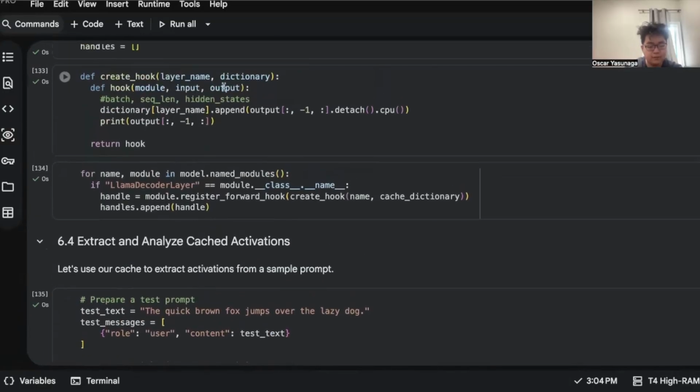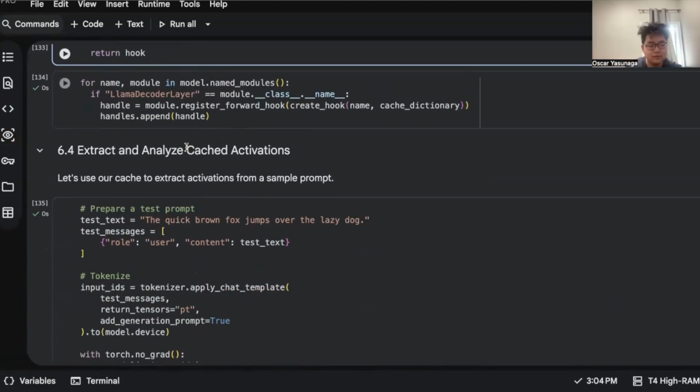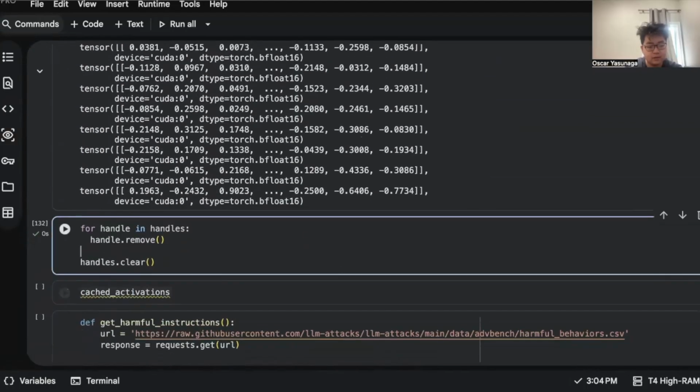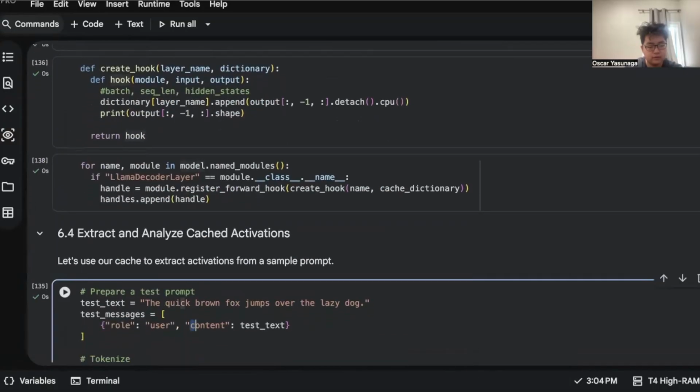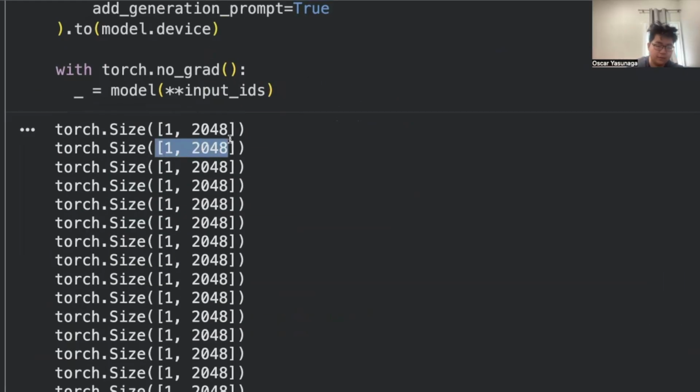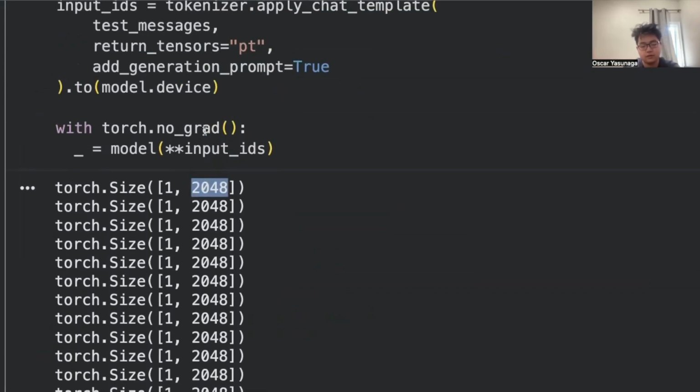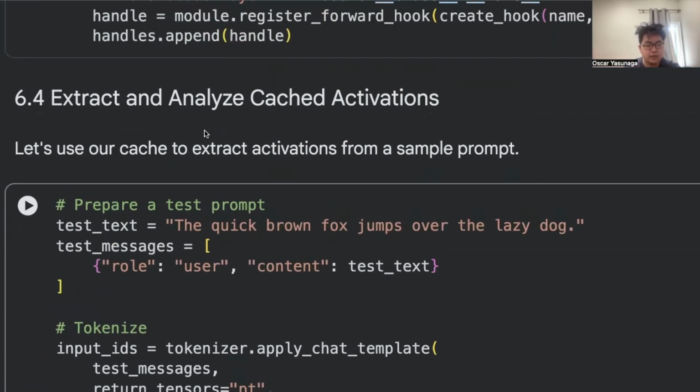That's not that informative. The shape is always more informative. Sorry. Clear. We hook to it and then we send it in and we get a 1 by 2048. So we've hooked correctly and cached at this location.